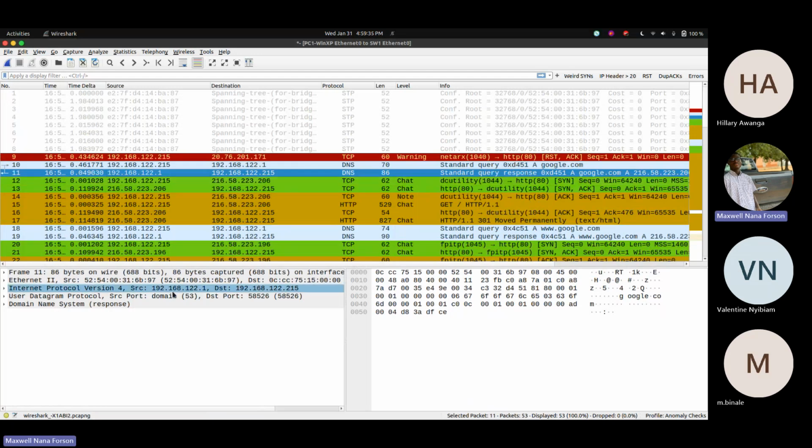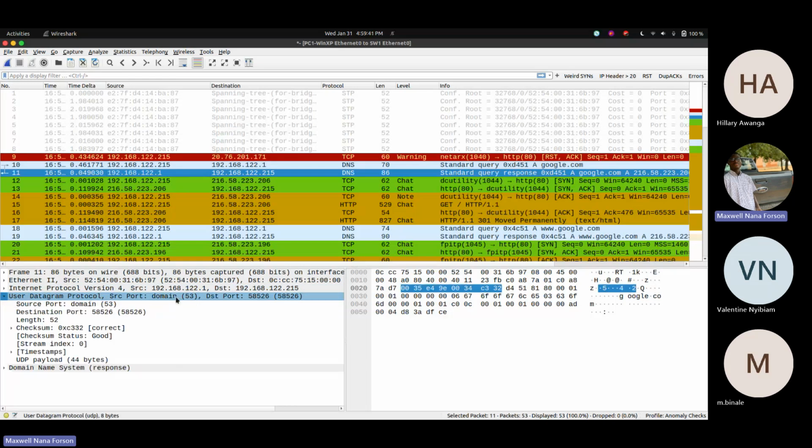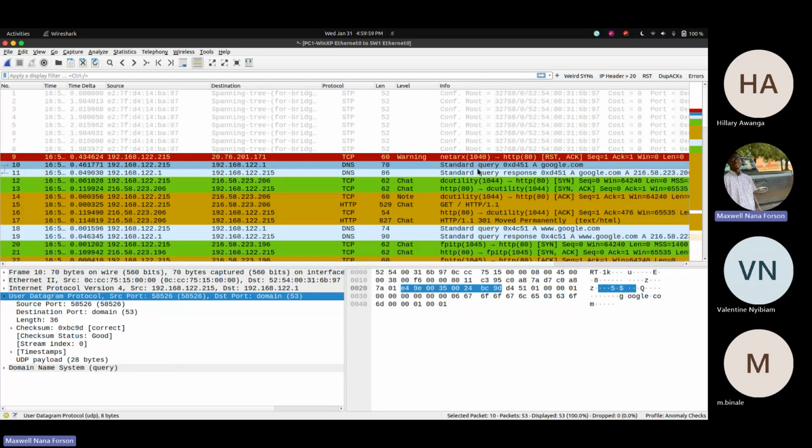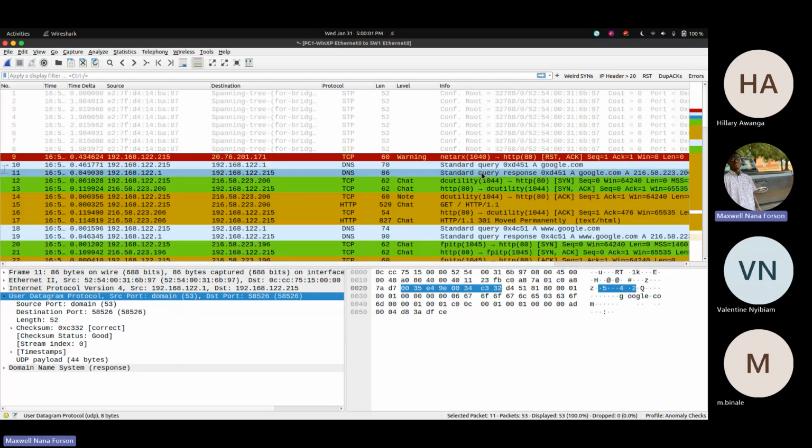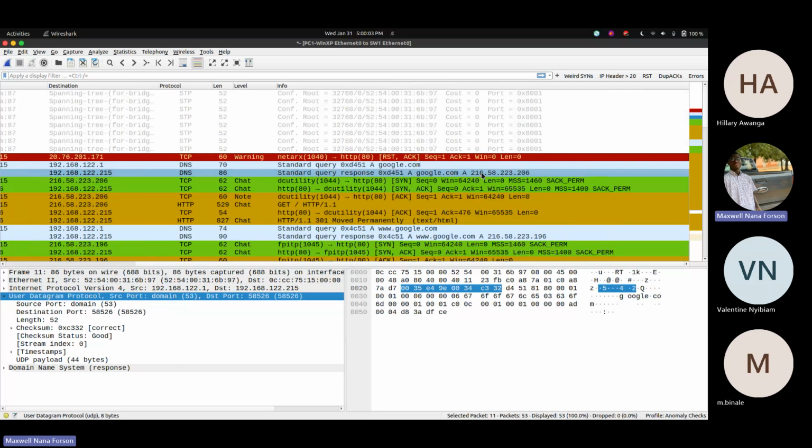So you would have to take a look over here and then see what is here. So the DNS uses a port number of 53, right? These are some few port numbers that you would have to know. It uses a port number of 53, right? So we received something. Right? So first of all, we sent a query and then we received a response. So the response was that google.com is at this IP address.